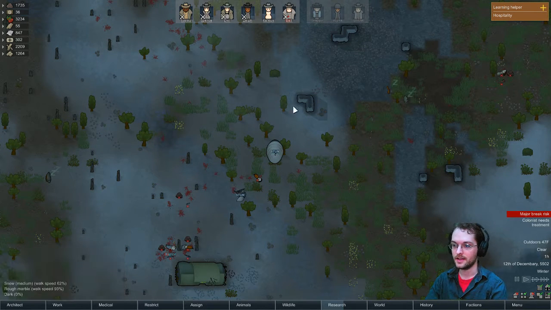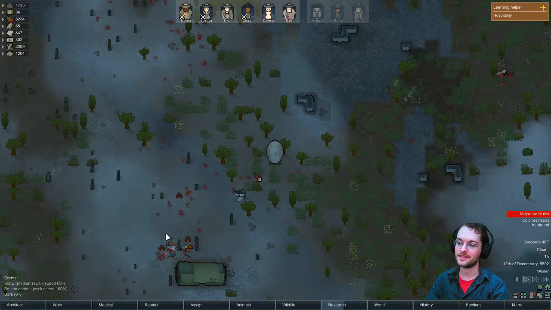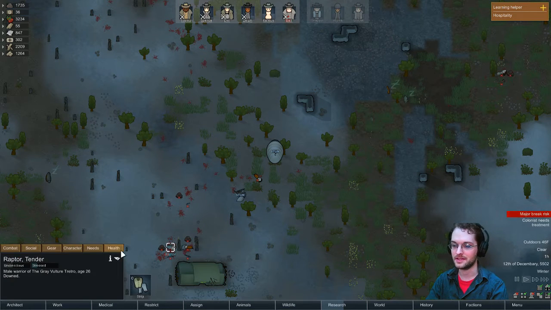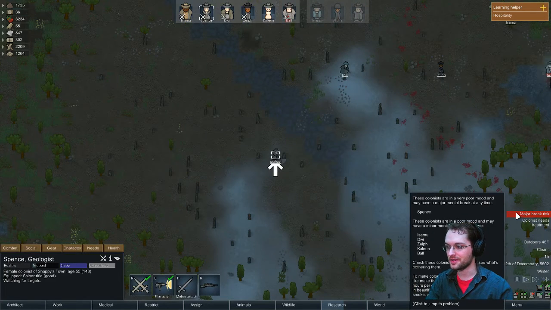Well, you tried. EMP mortar definitely proving itself to be worth the time. This is quite nice. It's on its way to dying. It's not dead yet. Yeah, okay. In retrospect, using these poor traders as a distraction, probably not worth it.